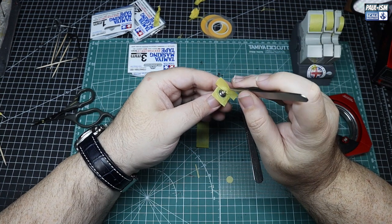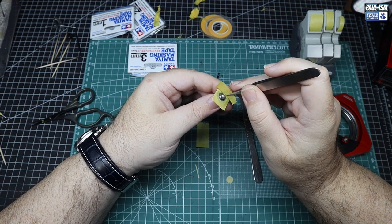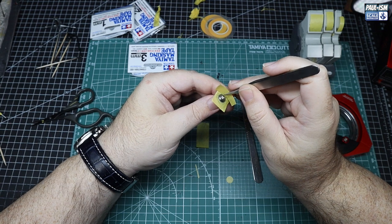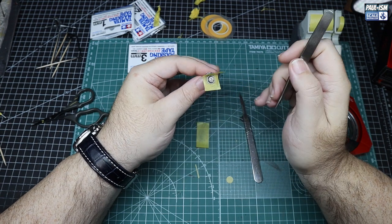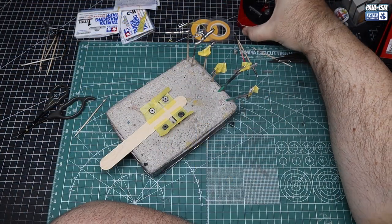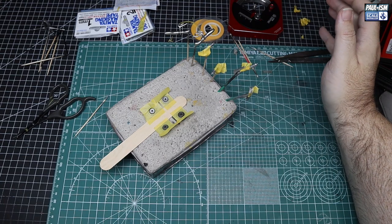And then a little bit of tape over the top of the caliper. Not as important because we're going to paint this a different color later on. And there we go. We can now paint the center hub on the wheel disc properly without ruining our hard work. They're mounted on a bit of sticky tape on a tongue depressor. Everything else is there for a bit of paint.